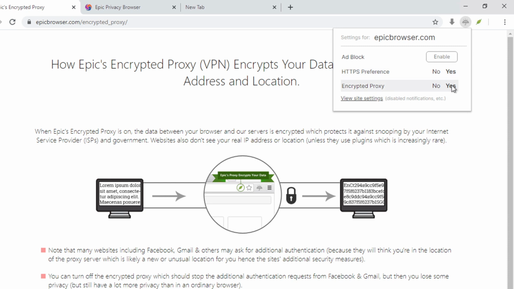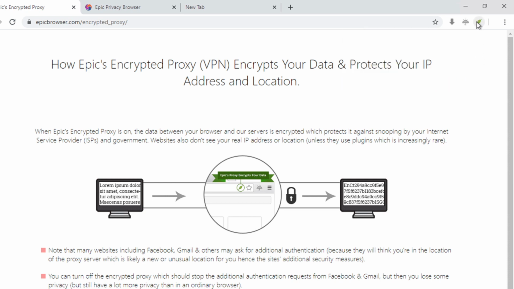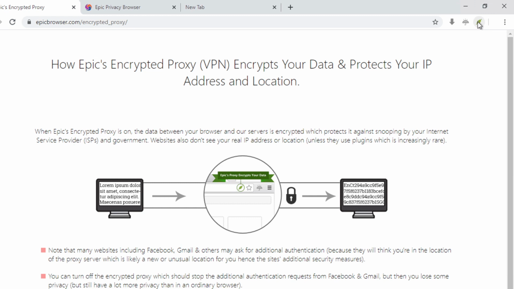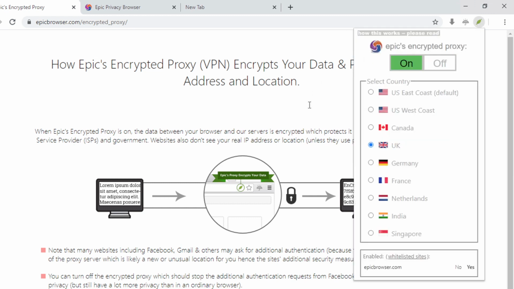So I have enabled encrypted proxy. If I click here, you can see that Epic's encrypted proxy is enabled. Which country? I'm going to select UK. That means it's going to be encrypted for UK.